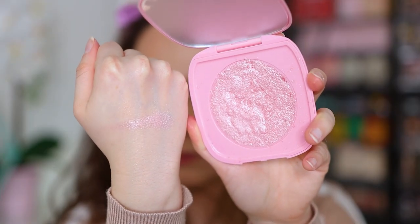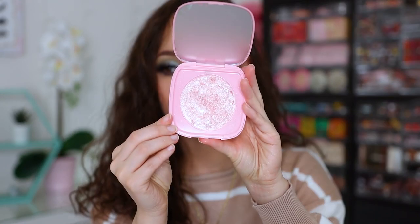The next highlight I tried was also from the ColourPop Valentine's Day collection — the Soul Face and Body Highlighter in Pink Truffle. I've been really into pink highlighters lately. The formula is very soft, so mine kind of broke, but it's so beautiful. For the price, you get so much product and it's very reflective. If you like a reflective highlighter, you'll really like this. It gives a beautiful, very light pink, reflective cheek that blends in beautifully with a pink blush — perfect for all the pink looks I've been doing for February.